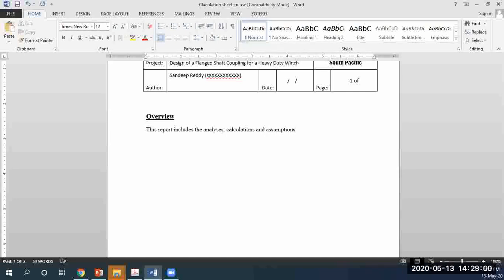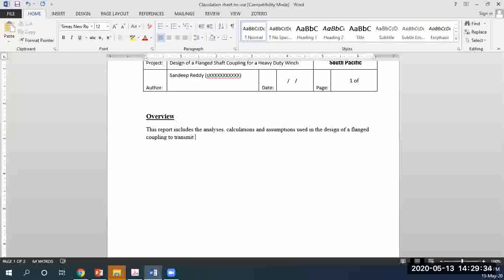Again, this is a design question, so there are some key numbers which you will be assuming. Do keep that in mind. You'll have to list down the assumptions here, the assumptions used in the design of a flanged coupling, to transmit.